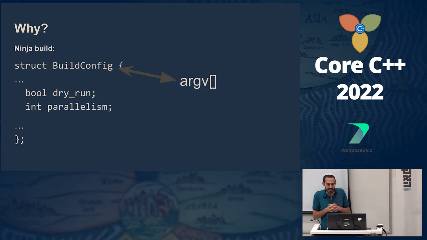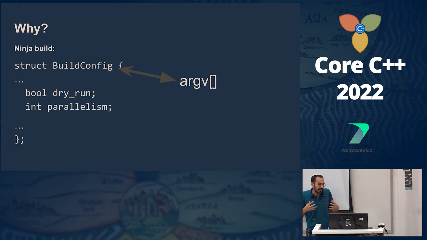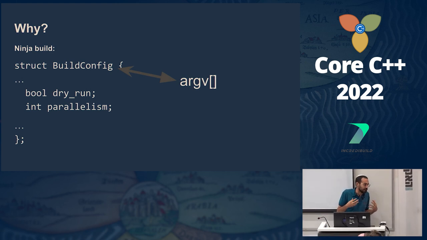Every project does, and you can see that Ninja is a build system that if you used CMake recently, you probably used it, because modern CMake produces Ninja files, and it's the modern equivalent of Makefiles. And it apparently has some form of serialization, even though it hardly has any user visible input, and it's usually behind the curtains. You can see a struct which is actually deserialized from the command line arguments.